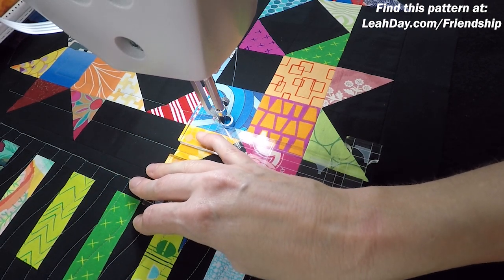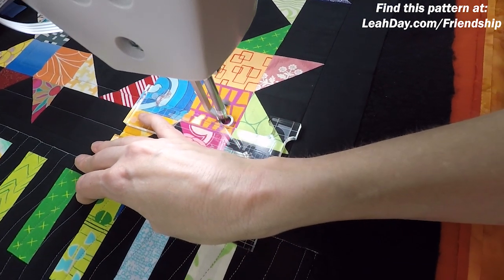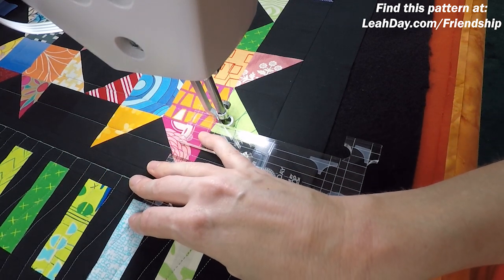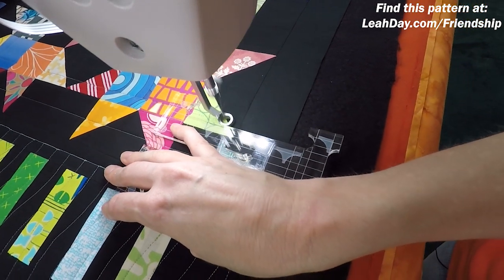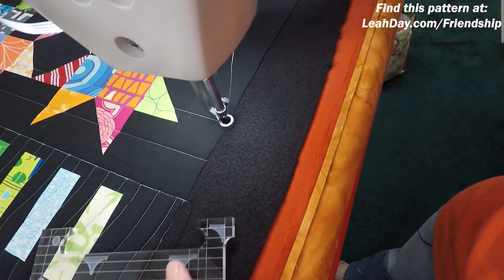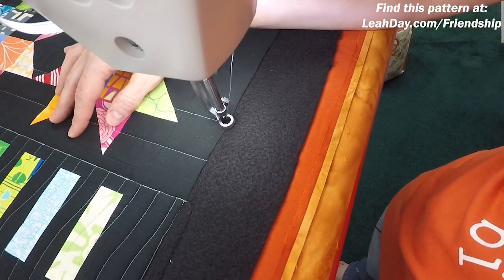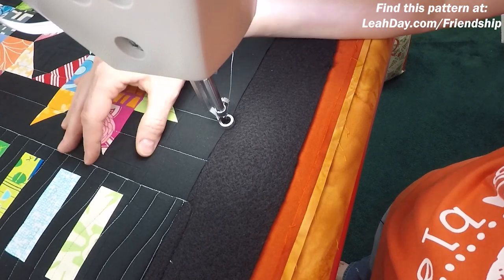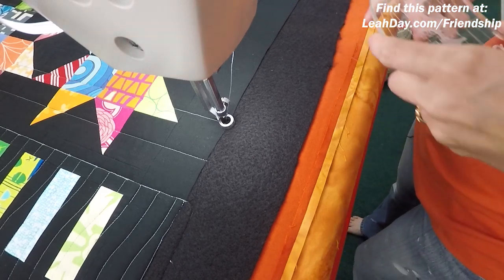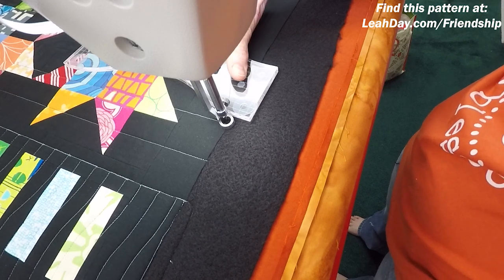Coming on down — I think three lines is plenty. It gives a little channel through that area, saying there was the border, and then here's kind of a no-man's-land of space, which also opens up the quilting. This is about an inch and a half of openness, which softens up the block. And let's bring that in whenever we do our super slide quilting — let's make sure we keep this area nice and open.